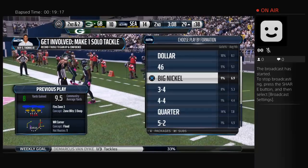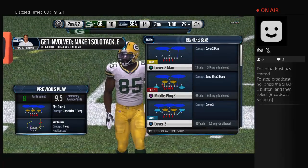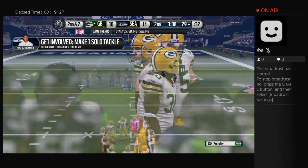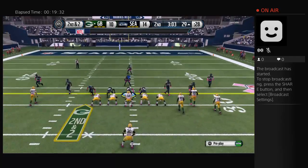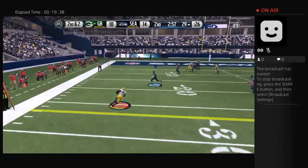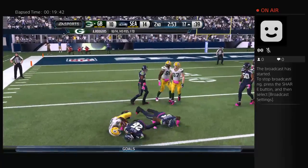The Packers trail right now, but the passing game has been strong. Rodgers doing what he can to keep them in the game. Well, they are losing, but you cannot blame the offense. The offensive line doing a good job giving the quarterback time, and the offensive coordinator, he's sitting over there going, he doesn't know which play to call because everything is working in the passing game. Has his target. Has 12 on this play.